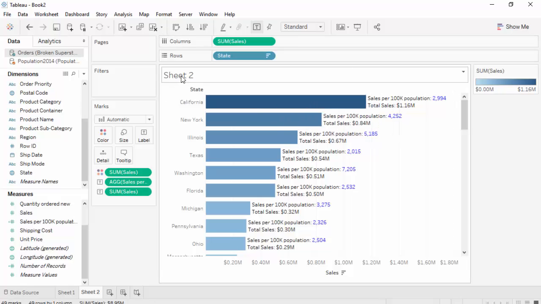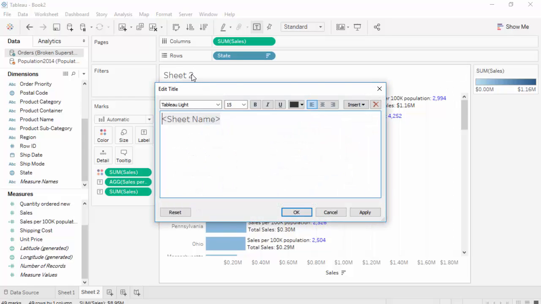Finally, this one has a title, sheet 2. We can include titles for visualizations. If you double click on sheet 2, you have the name of the sheet as the title. The name of the sheet is now being used as the title.